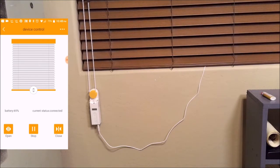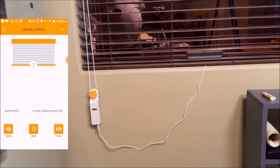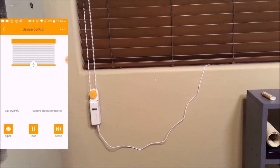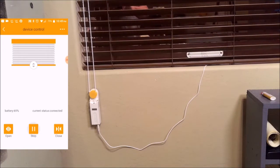For the most part, that's not bad. Not bad at all. So now with the application, we can see a few different things with the control device. We can control the blind either by using your finger on that button to move the device up and down, or you can tap and hold the device, or you can tap and hold here. You can stop. You can bring it back down.